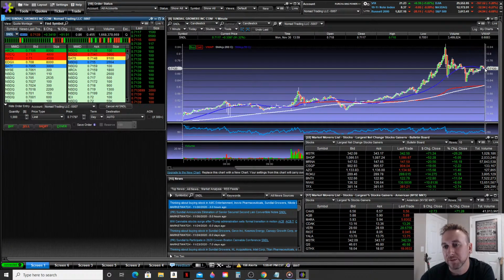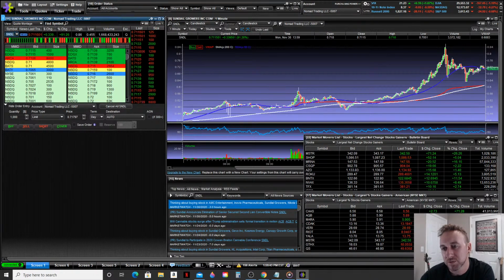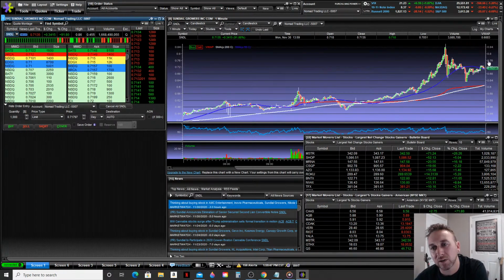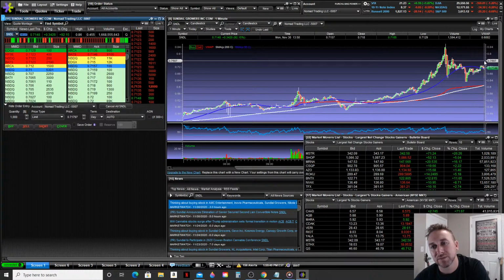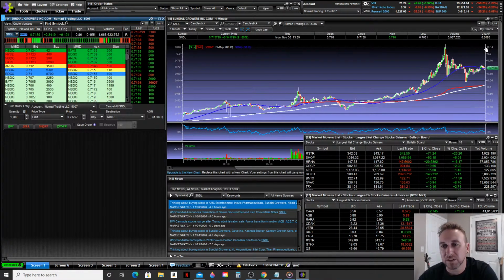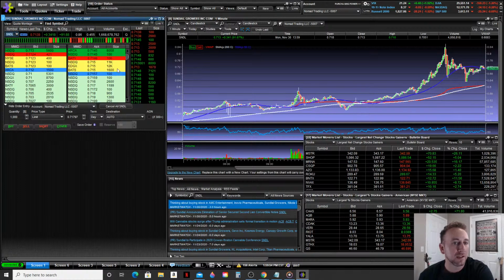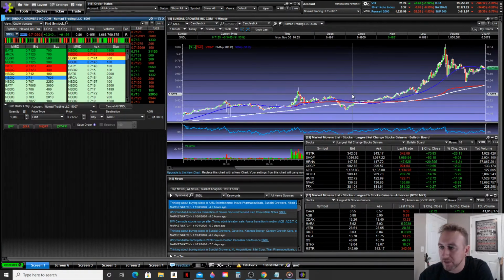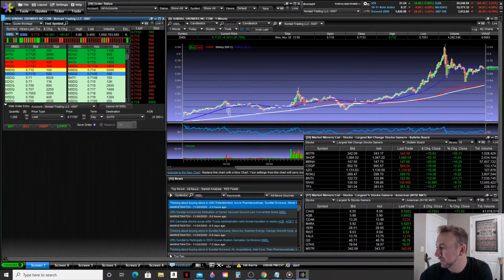It is back above the 50 right now, so hopefully we'll see it curl and maybe going right into the beginning of power hour. Hopefully it'll be back pushing that 75 area, and we can see it keep going up. I'd be looking to take another trade if it can do that. We'll see. Other than that, let's see.